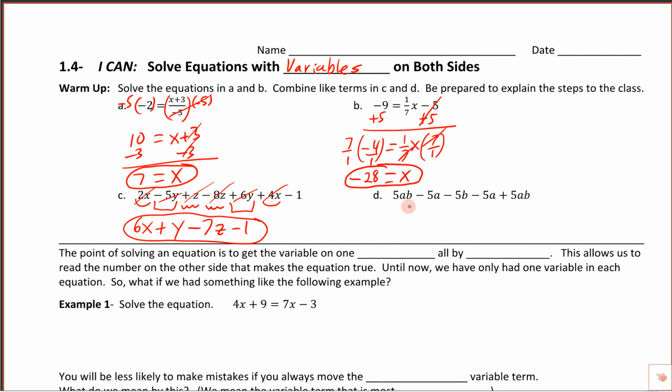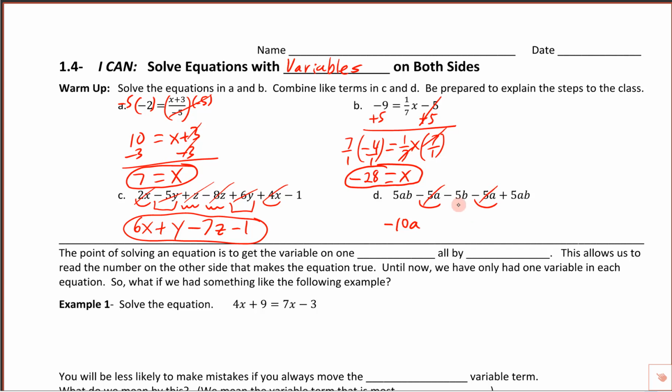On this one, you'll notice that we've got some a's and some b's, and some with double variables. Remember, there's no good rule for where to write that double variable. So here's what we're going to do. We're going to write the a's first. We've got two of those. We've got a -5a and another -5a. So that's going to be -10a. Done with the two of those.